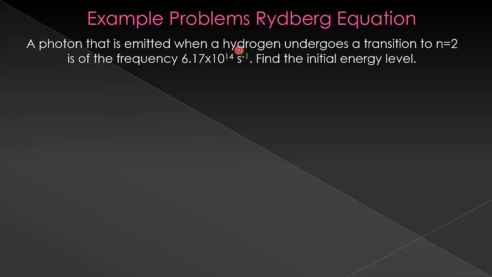So for instance, here we have a photon that is emitted when a hydrogen atom undergoes a transition to the N equals 2 level. Now it's worth noting it's always good to kind of write down what things mean as soon as we see it. So right here we know that it's undergoing a transition and it's ending up in the N equals 2 level. So we already know that NF equals 2, and we can write that down right away. I tell you that its frequency is this. So find its initial energy level. So there's a few different ways to go about this. Again, I like using the energy level equation for the Rydberg formula, and now we can kind of see why.